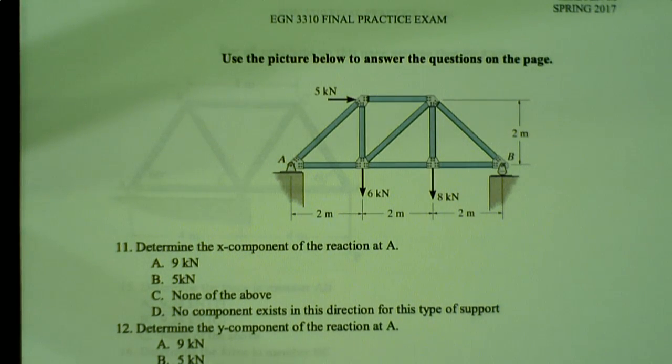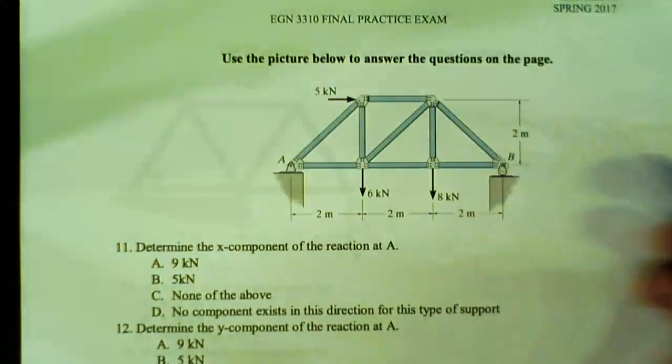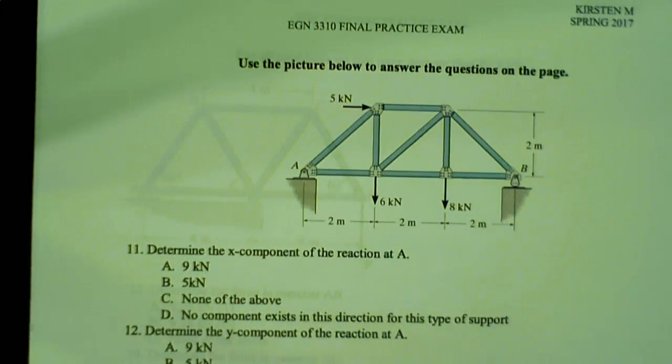Everyone should be able to do this problem. You've seen so many trusses by now, you should be tired of seeing them, and you see them in your nightmares. So what should our first step be whenever we see any truss? External reactions. External reactions? What do we have to do before we find them? Free body diagram.